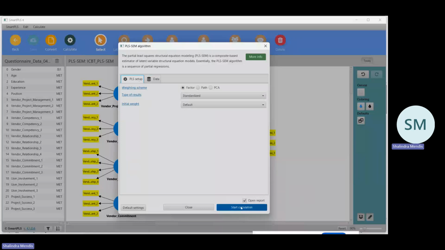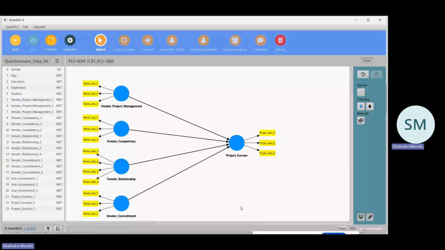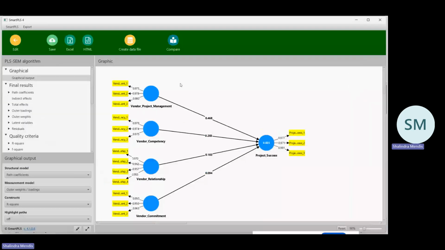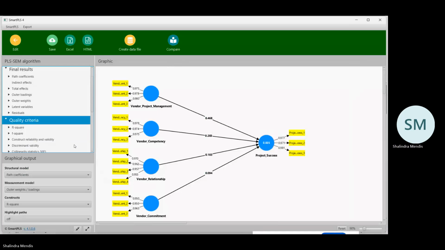And you will come to a screen like this where you have a green upper bar. From here you go to quality criteria. You can see here quality criteria, and then you go to construct reliability and validity.